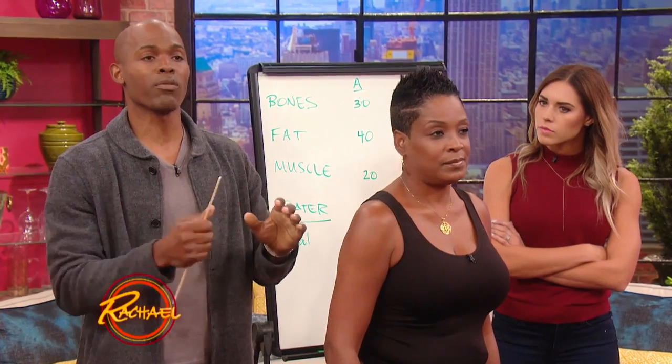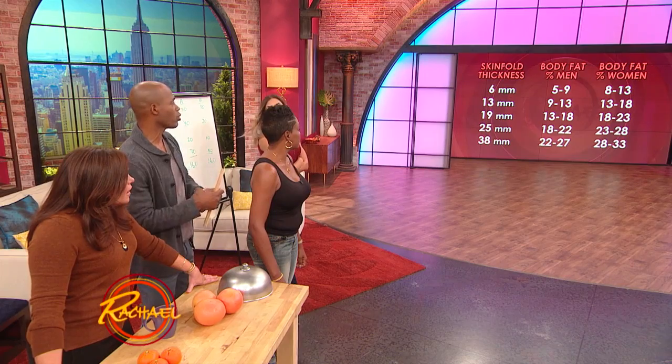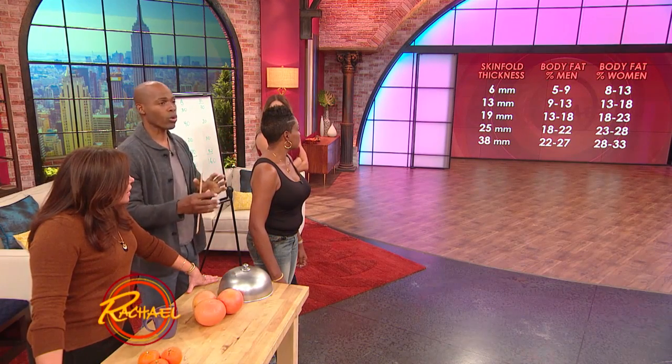So you get the amount of millimeters of the skin fold that you measured, and then you look at a chart. So we have a chart. Let's pull up the chart here. So if you are this skin fold, she's about 15 to 20, so for women, 18 to 23% body fat is what she has approximately, and this is what it would go by. So you can Google this online if you're at home and see what it would be once you get your skin fold. But what is considered to be normal and abnormal?